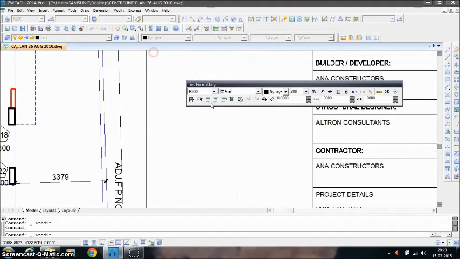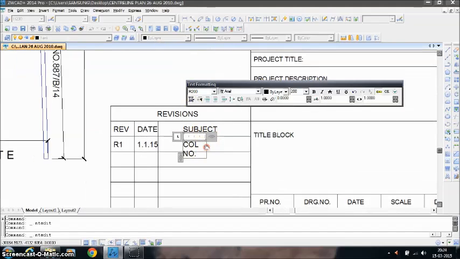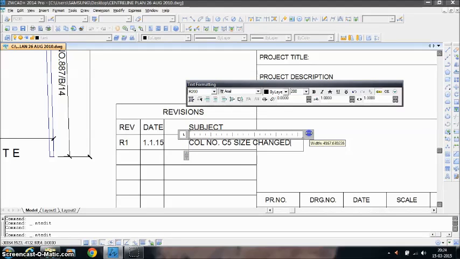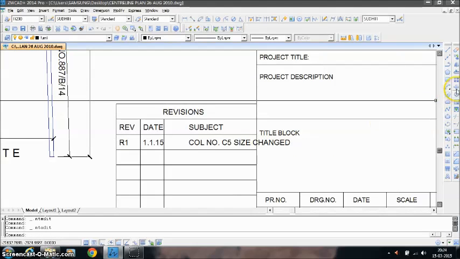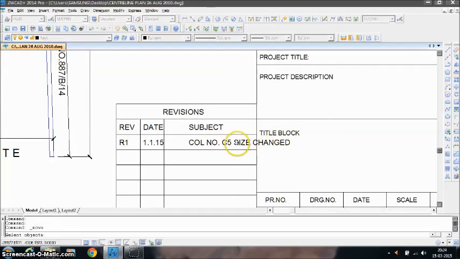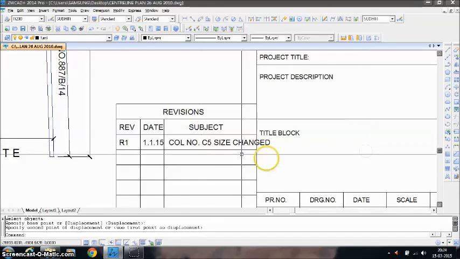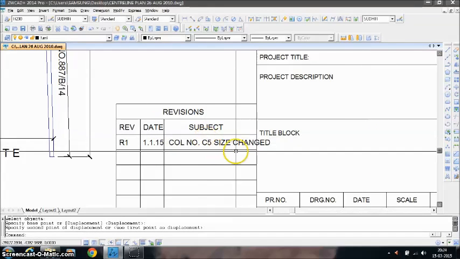So I go back to my column here and say column number C5 size changed, and now I will stretch this box and make it fit into this particular line, and I will say OK. I will just move this and bring it into this box. So I'll just make it fit into this box.